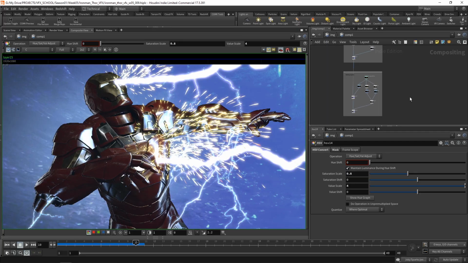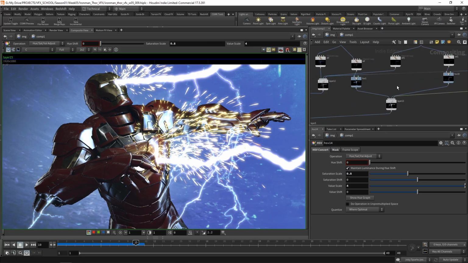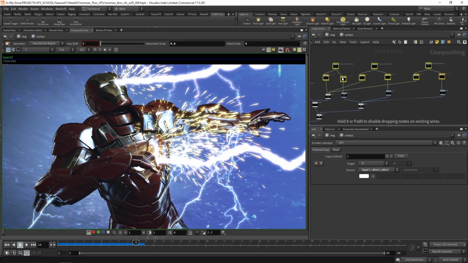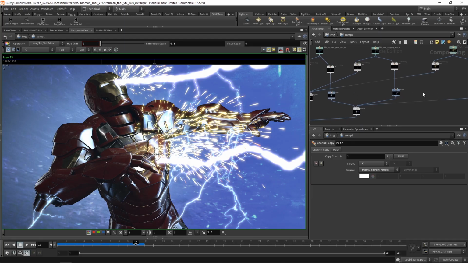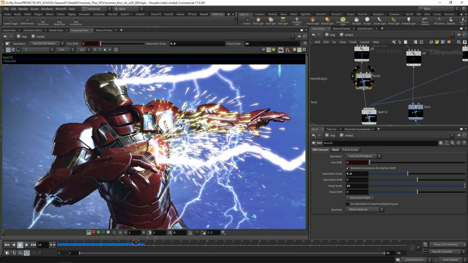Let's go back to the final result. Yeah, but this is getting along well. So now we have the reflection, we have the lighting contribution of this. The same way as we are scaling the reflections, we can also scale the diffuse component. Let me just grab this and pull this up. Okay, so we have this HSV, which is scaling the values for the reflection, and we can use the same thing for the diffuse. Okay, so if you think it's not bright enough, you can just add an HSV here and do the same thing.